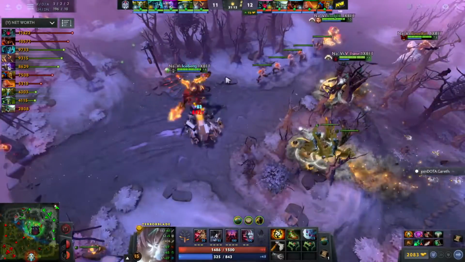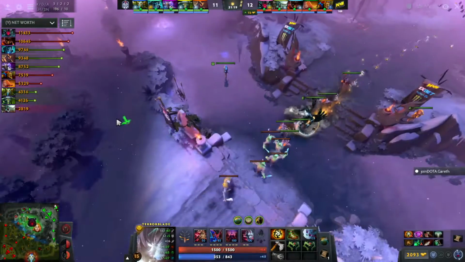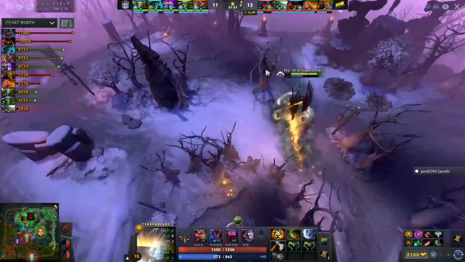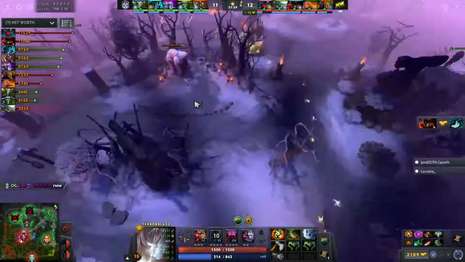RTW is going to have BKB very shortly, and that's what OG are very patiently waiting for. Sitting back, not making any moves just yet. NAVI keep accelerating their farm. The Doom, who had an atrocious laning stage, now second in net worth. He's 2,000 ahead of that Silencer.